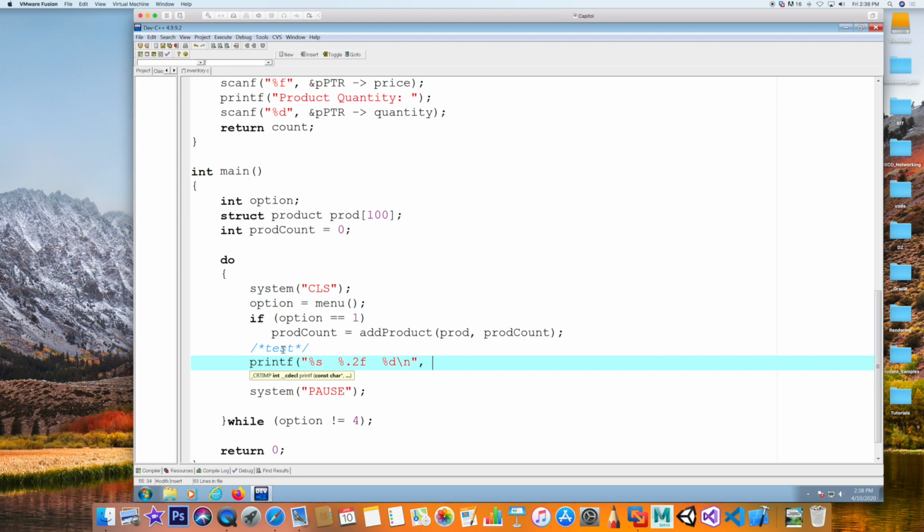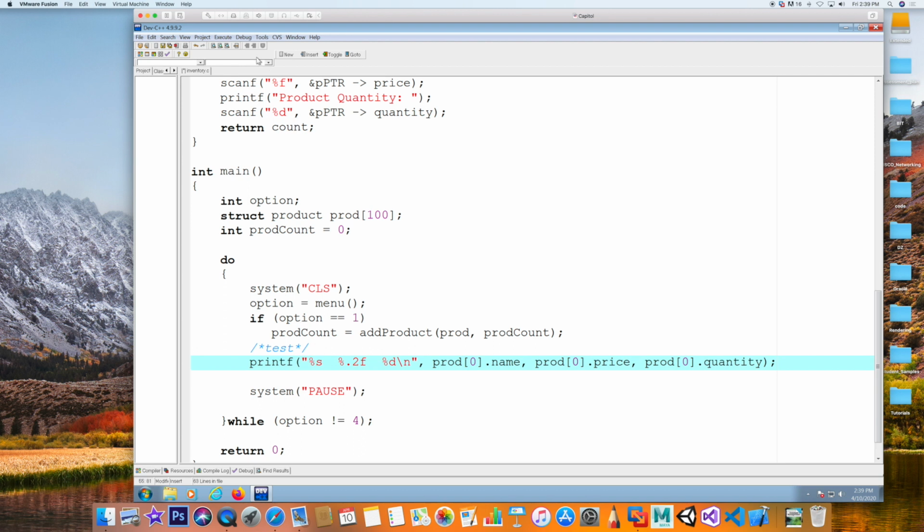And I'm going to do prod. So it's going to be the first element right now. I'm cheating, but I just want to see prod dot name here. So the first element is where you're going to be storing things anyway. So I might as well do it here. Prod, I just want to make sure that the values got altered remotely. So 0 again. Dot price. Okay. And then comma. Prod, again 0. So the first element in the array. That's all I need to test for right now. Quantity. Okay. Let me close this.